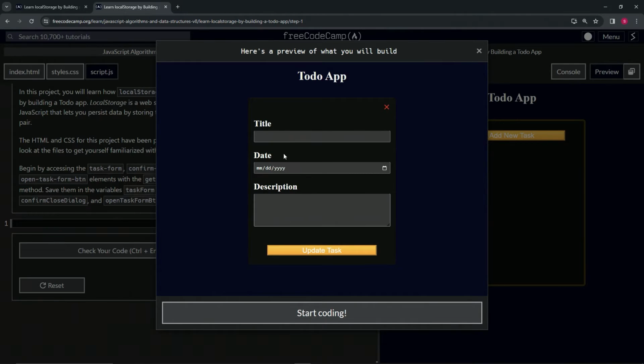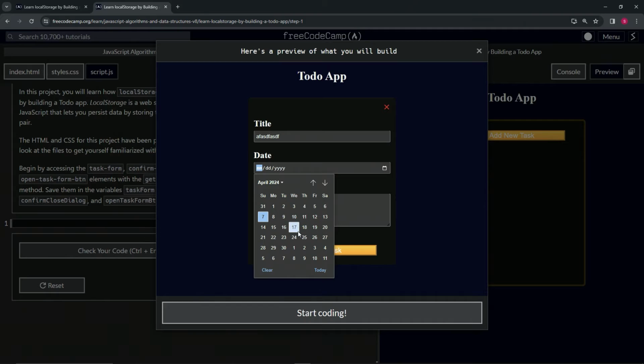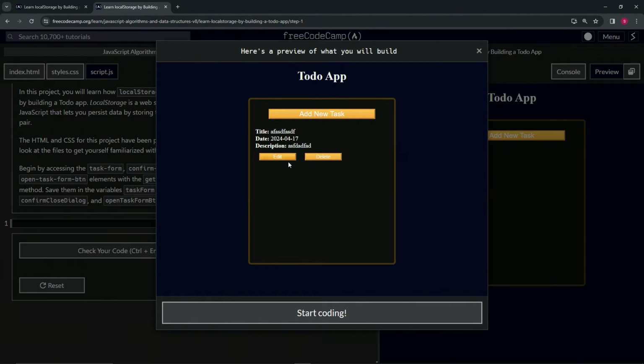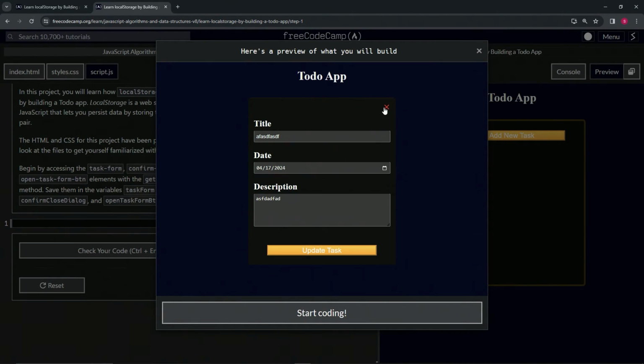So this object is this object right here. We're manipulating it like this right now on the preview. And then we're doing all that stuff. And then we say update task, and boom, it does that. We can come over here and say edit again, and we can edit it some more. But if we don't like it, we can do that.